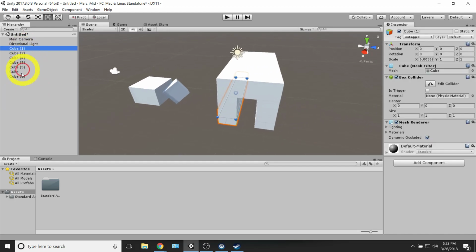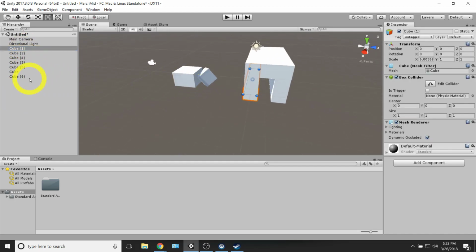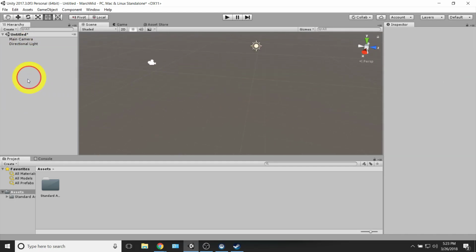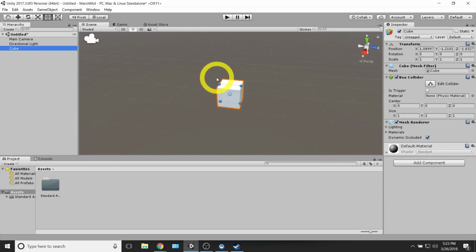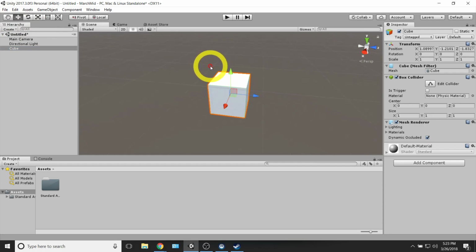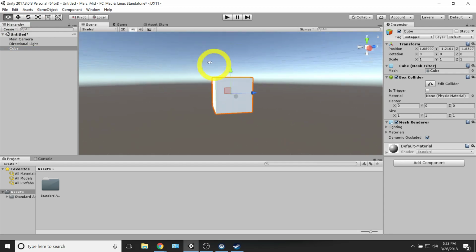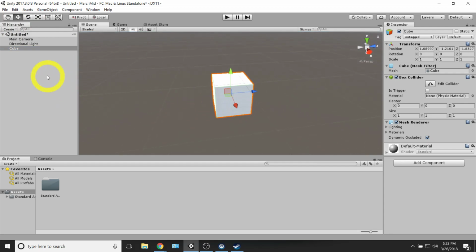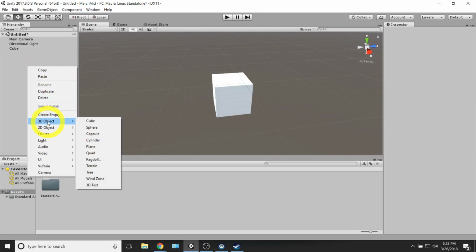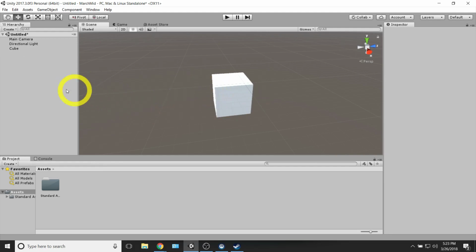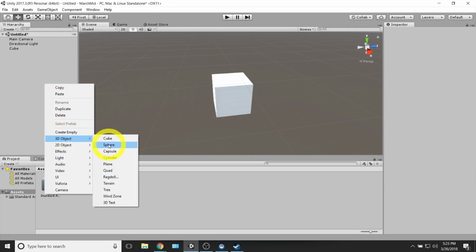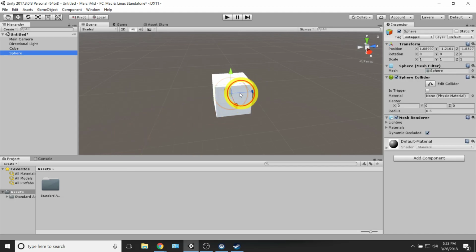If I take what I have here, let me delete all of these. These are going to be confusing. If I create a cube here, it has no children, it has no relationships. It's a very lonely cube. And if I create another one, let's actually, to represent this a bit easier, create a different shape. This time I'm going to create a sphere.